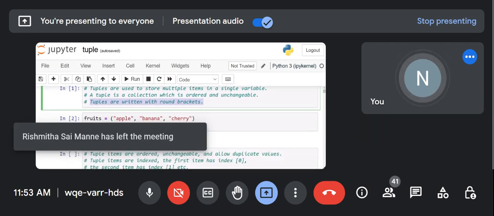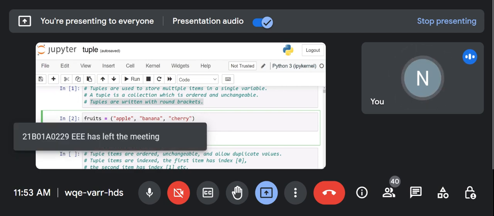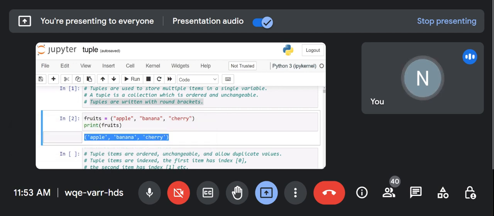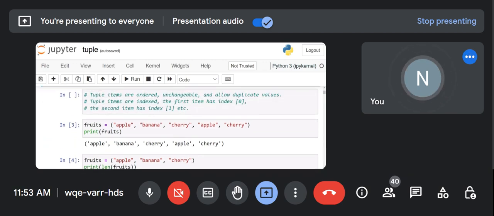You can have duplicate values, but it is unchangeable and ordered, and it stores multiple values under the same name. How to declare a tuple? Here it is: fruits equal to apple, banana, cherry under rounded brackets. If I print it, here is the result, as we do in the list. As I told you, it is ordered, so every element is present at some index position.